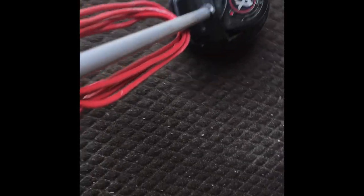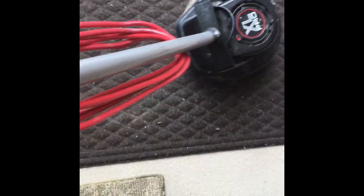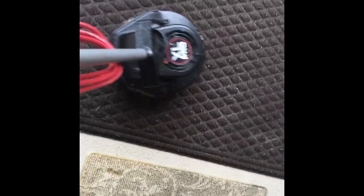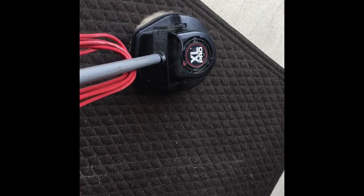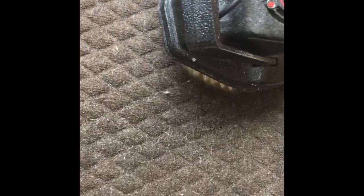Now you can have a re-soiling issue sometimes if there's something in the carpet from a previous cleaning or if the carpet was overwetted. But since I've been using neutral products and doing VLM, I've never had a re-soiling issue — and I check some of these carpets often. Keep in mind there's always a possibility of re-soiling after your cleaning, and it may not be your fault. It could be from a previous cleaner or just so much residue that wasn't neutralized by your cleaning.